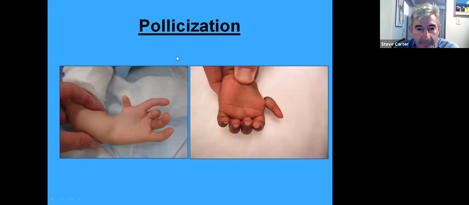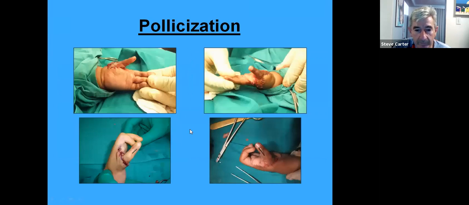Okay, so let's move on to some of the things that we fairly commonly do. A lot of these children have a failure of formation whereby there is no formation of the radial side of the hand. In other words, sometimes the radius, we'll move on to that just now, but you get a radial club hand, the radius hasn't formed, and similarly the thumb hasn't formed, like these two different examples. So then what one has to do is transfer the index finger, pollicize the index finger, make the index finger into a thumb. So that's what you achieve.